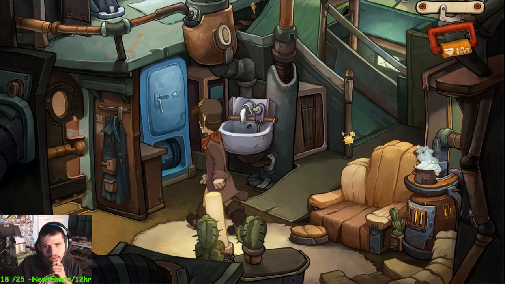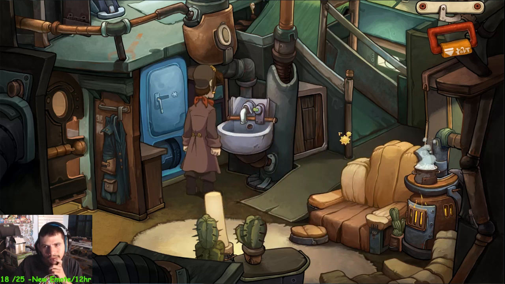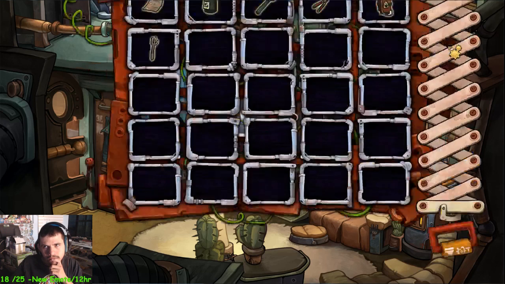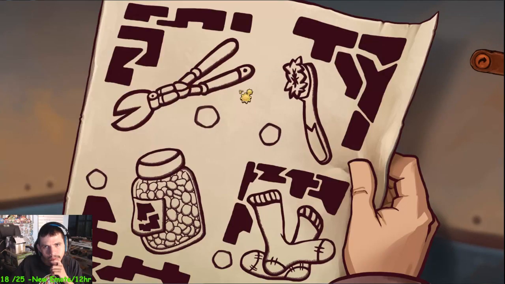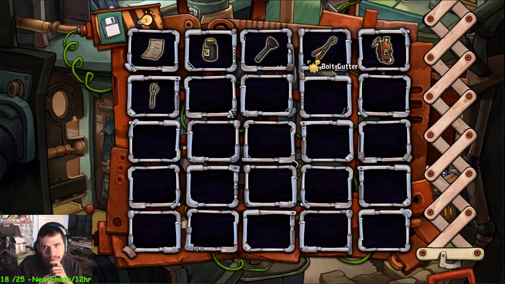Fork. What is this? Can of used oil. What was the list? Bolt cutters, toothbrush, socks, provisions. All I need now are some provisions. All that's missing is a bolt cutter, for whatever reason. I already have that though. All that's missing is a toothbrush. Bolt cutters are right there.